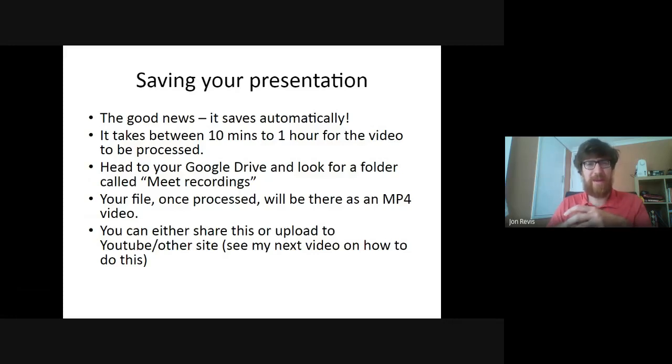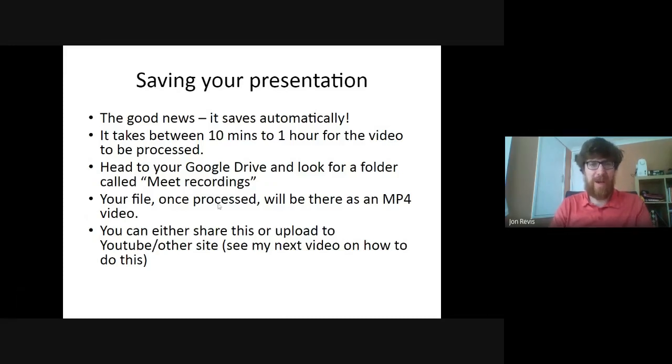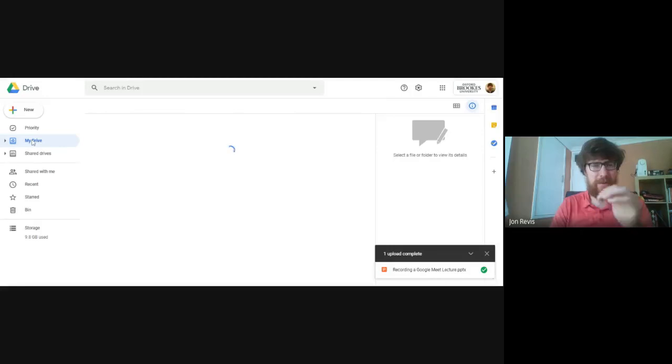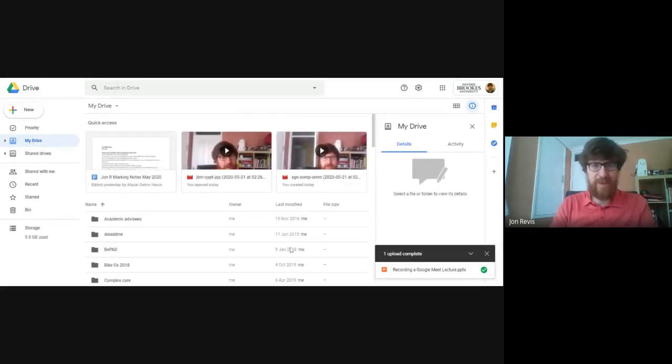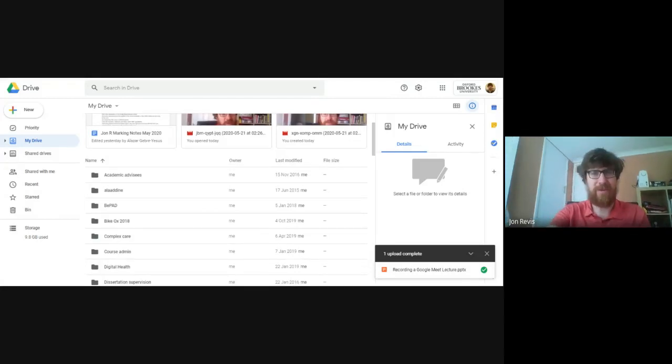And what you need to do then is consider where your recording is held. And to do that, we're going to go to Google Drive. Okay, so let's go to my Google Drive, and I can show you where some of my recordings are kept. So let's go back to the home page. So my drive on the left there. And as you can see, there's some videos up here of me this morning doing some dry runs of this to make sure it's working okay.